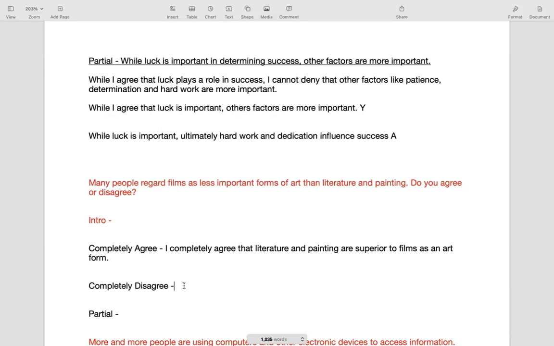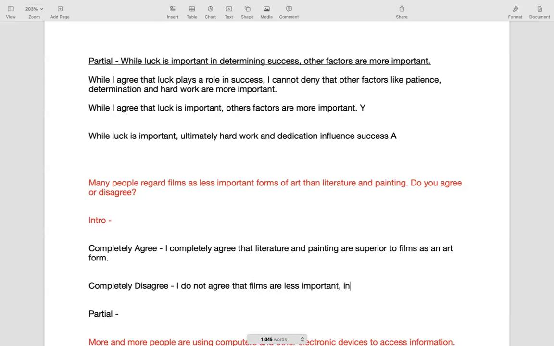That films are more important, in my opinion. Yes, and it could also have another meaning. Equally important. Yes, that would also mean you disagree because the question is saying that they are more important. So I do not agree that films are less important, or you can say, I do not agree, or I believe all of them are equally important. I do not think literature and paintings are better. I believe all the art forms are equally important in their own ways. You can write that, as important as.